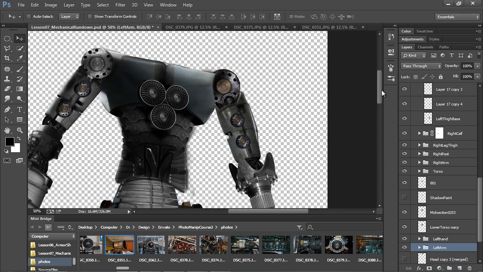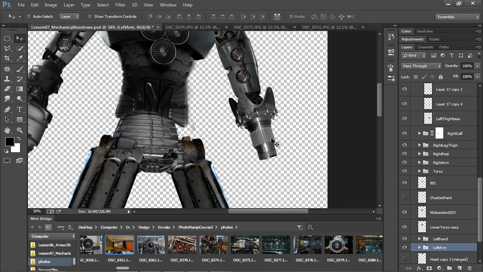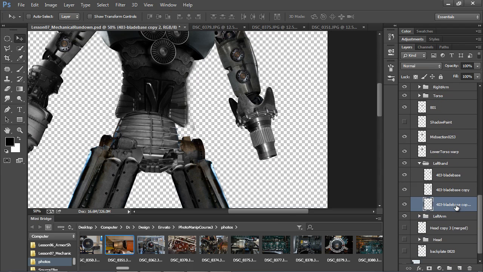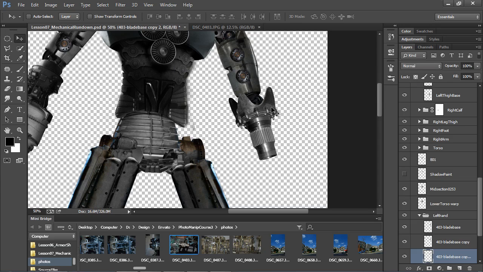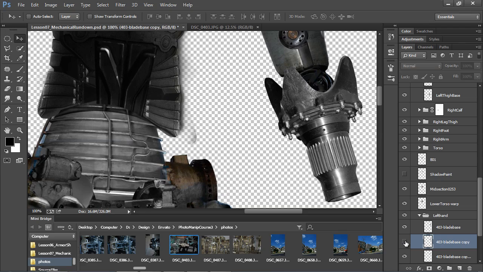Now for the hand, I expected this hand to be a mount for a big sword. And so file 403 is what I used here. I was able to select the back guard portions from this gray steel piece that this is bolted into, and that's what creates the hand guard looking elements here. The one in the back had to be created as a copy and then darkened using a levels command. Then another copy was created to add depth to that rim, in a similar way to the way we worked with the armor before.